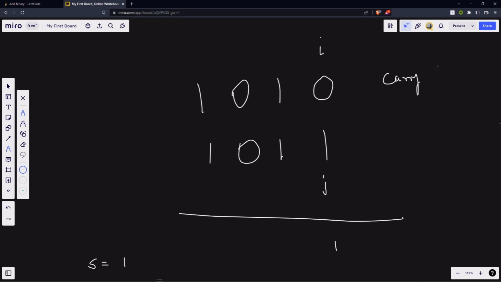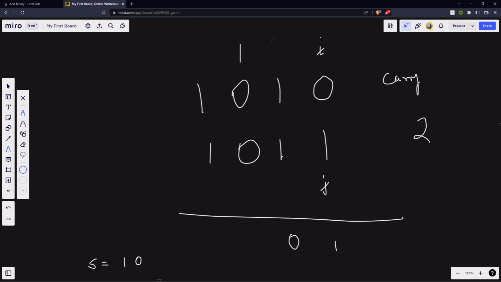Carry is 0, definitely. 1 plus 1 is 2. So that's where our logic comes into play. So 2, that means we have a 10. So what are we going to do? 2 modulus 2 is 0, right? That 0 we are going to add to the string. This 0 comes here. 2 by 2 is 1. That is the carry that goes here.